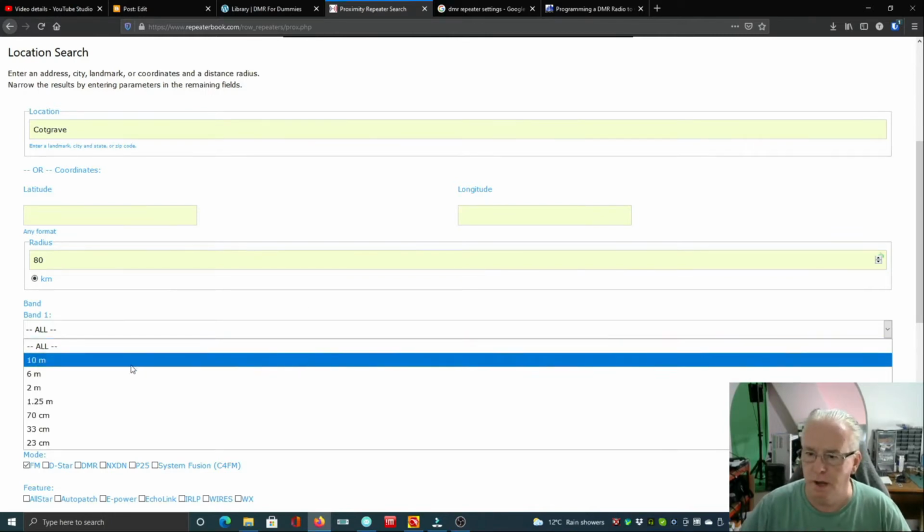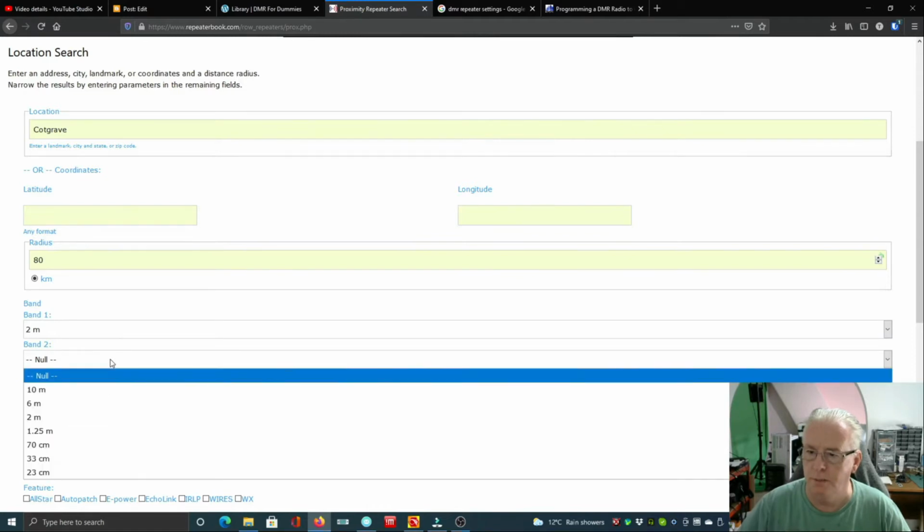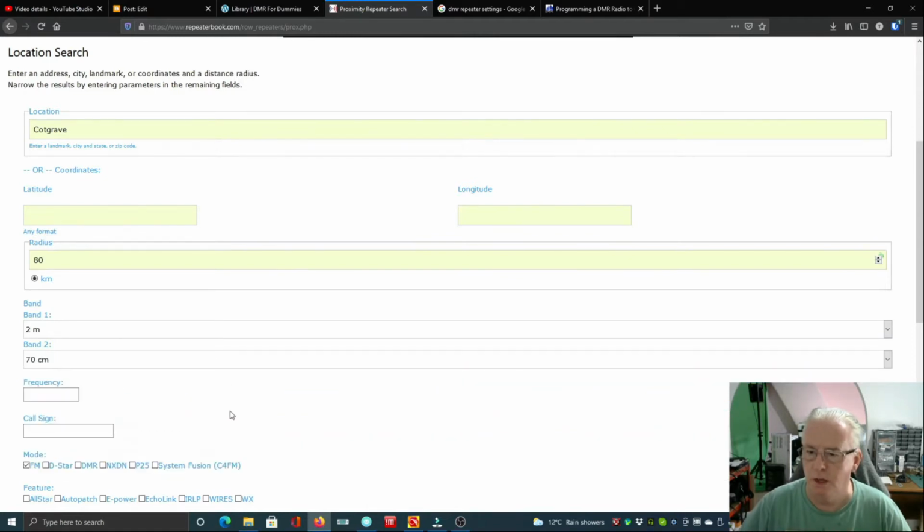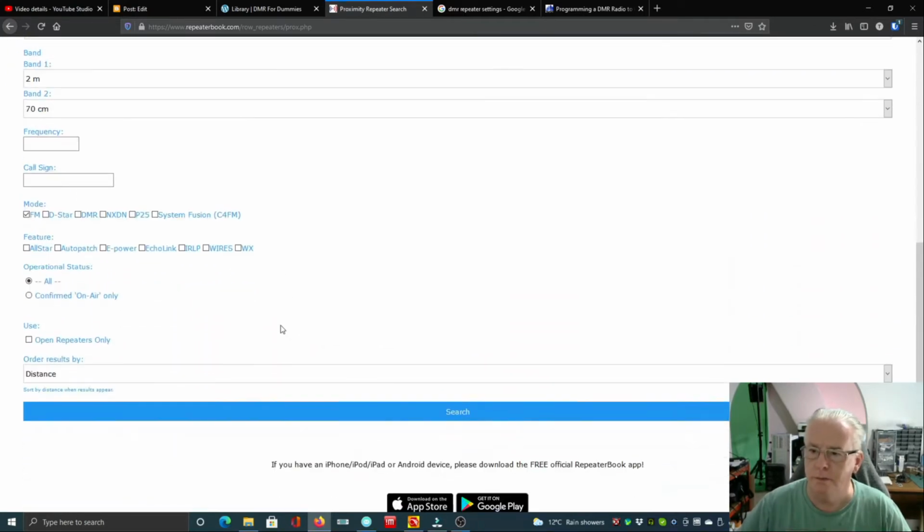We can select 2 bands, so 2 meters and 70 centimeters. So 144 megs and 432 megs. I want FM and DMR at the moment. I also want Echo Link because I'm an Echo Link user. If you use other systems, of course you can select those.